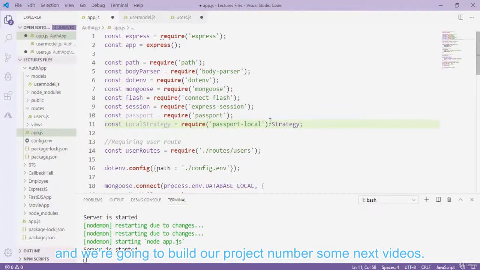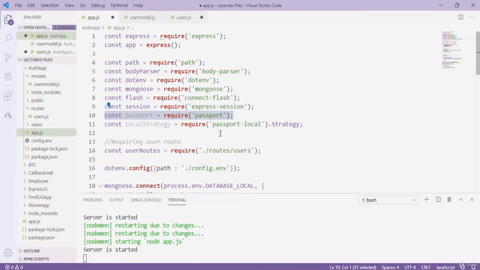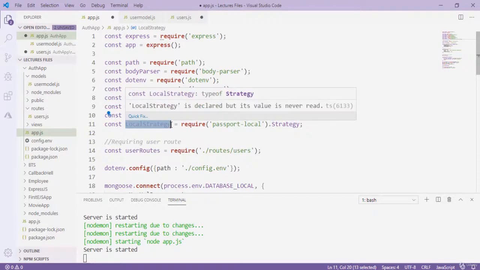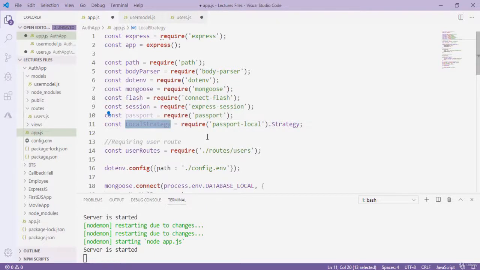So we have just imported the passport package here. And what does this line mean? The local strategy. Basically in the passport package we have a lot of strategies. This is passport-local. That means that we want to apply the authentication through a database. We have to save our data in the database, then we have to retrieve that data from the database. That is called the local strategy. But passport has other strategies also, like Facebook strategy, Twitter strategy, Google strategy. As we are using the local strategy, I simply use this package called passport-local.